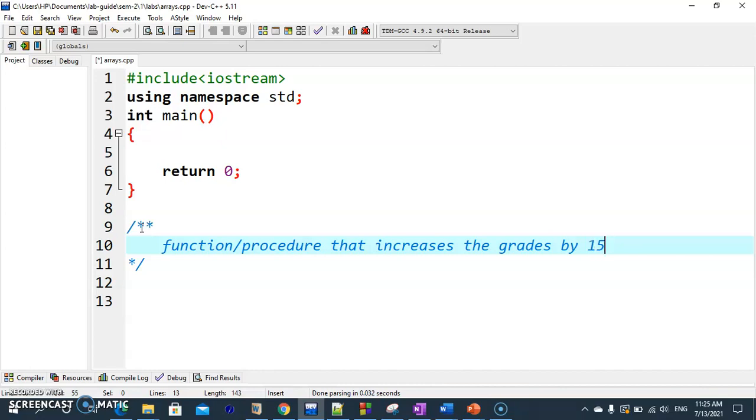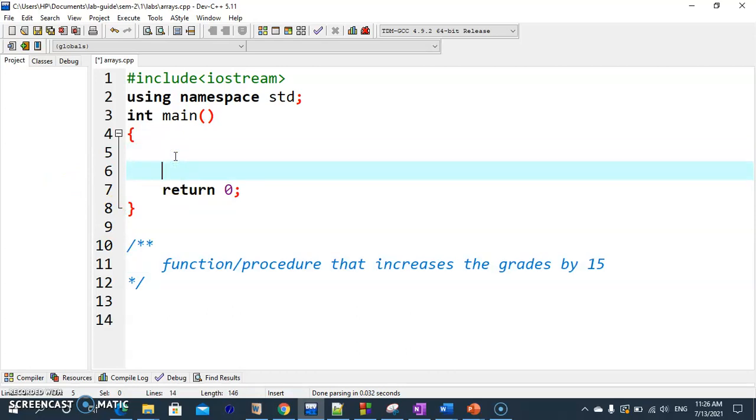So each and every grade or each and every score will be increased by 15, and the main function is going to display the increased grades. So we are going to display grades before increase and grades after increase, or whatever we think is necessary.